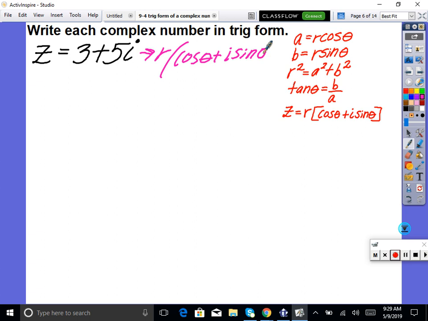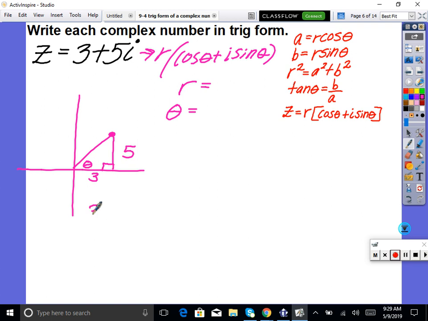So to do that, we need to know what our r is, and we need to know what our theta is. So you'd say, well, I'm going to draw a picture. Once again, I highly recommend. So out 3 units, up 5 units. So I would do Pythagorean theorem, 3 squared plus 5 squared equals radius squared. The square root of 34 equals our radius. Now that doesn't break down, so we'll leave it as square root of 34, my friends. Does that make sense? So square root of 34, we're almost there.